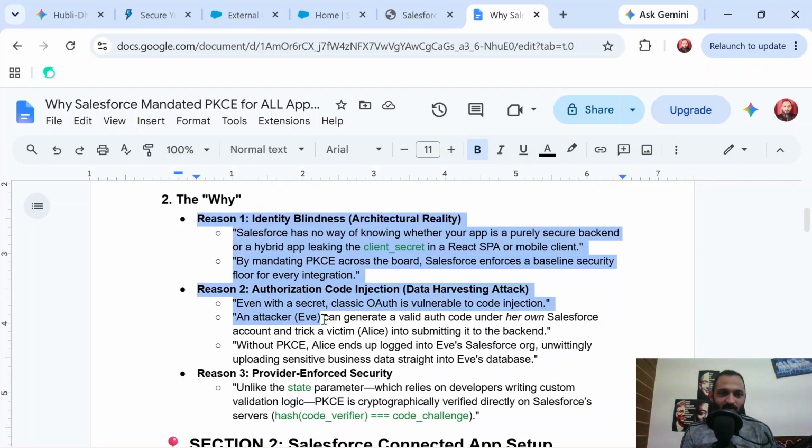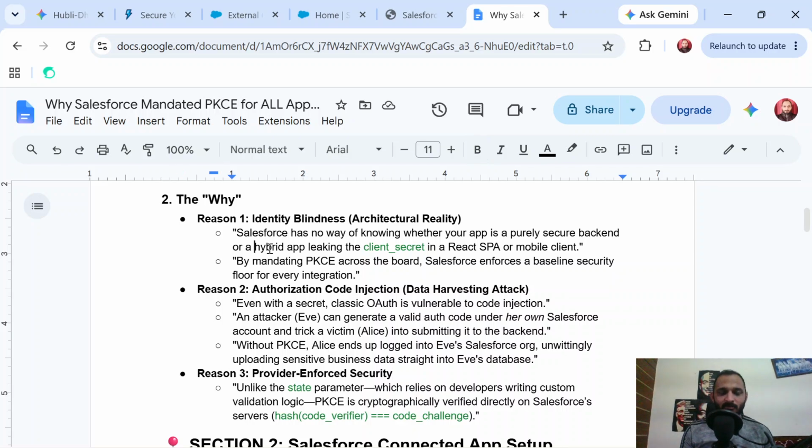I listed these three reasons. First is identity blindness. Salesforce has no way of knowing whether your app is a purely secure backend or not. If it is, then it is good for you, but Salesforce doesn't know.